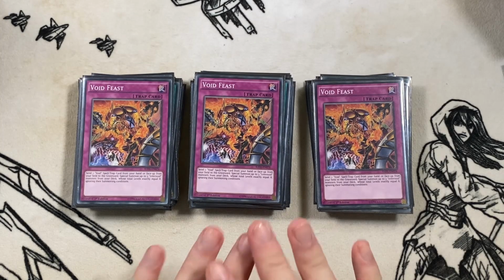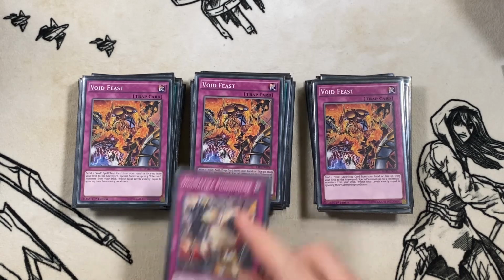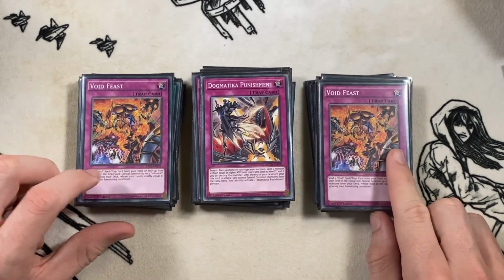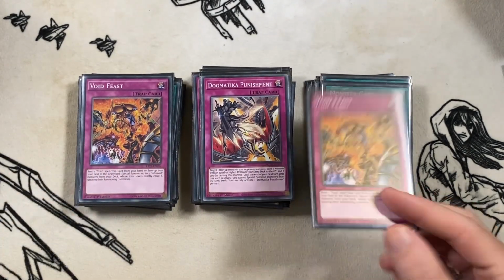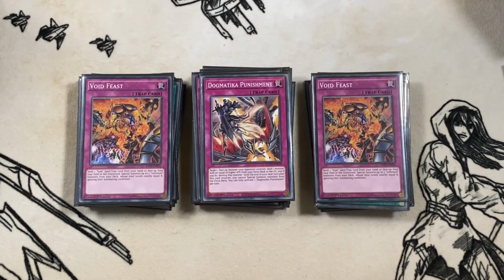I think this is our 41 cards, so 42 is the last card of my hand. You probably know what that is already, it's Punishment, spoilers. But your Feast is just going to get you that special summon from the deck. Hopefully, again, I said it a couple times, but you win the game if you resolve this, so hopefully you've resolved this.